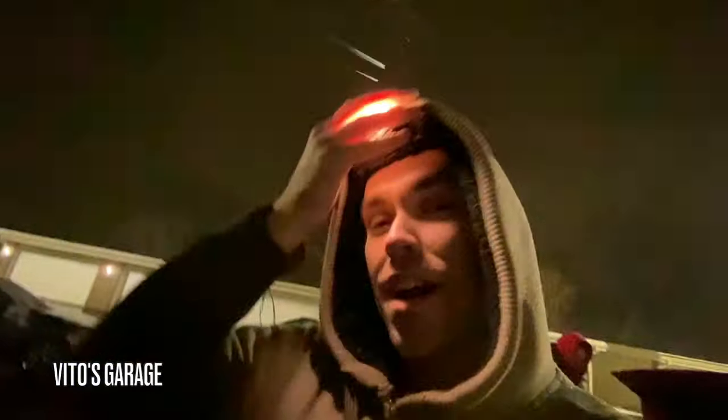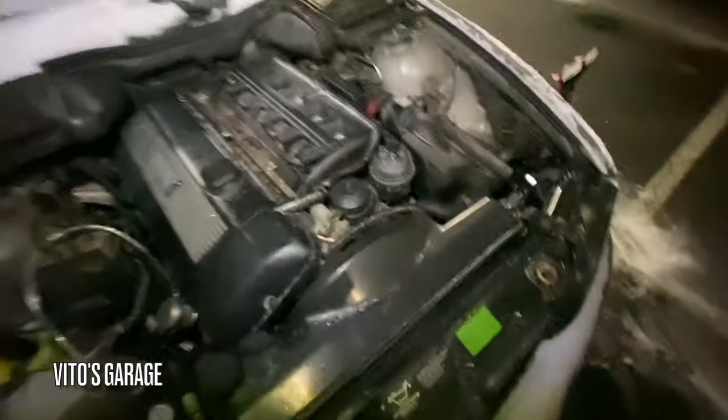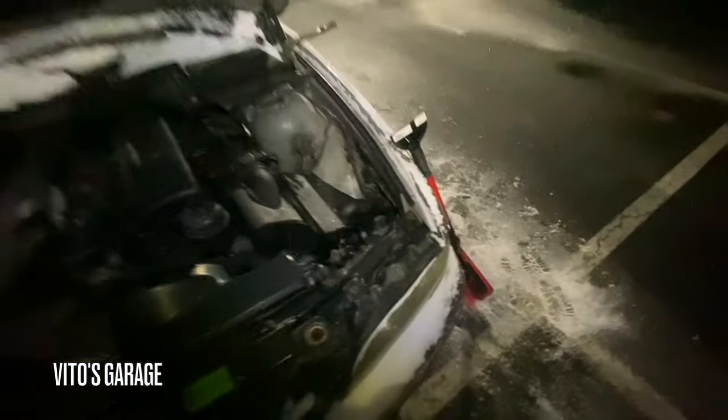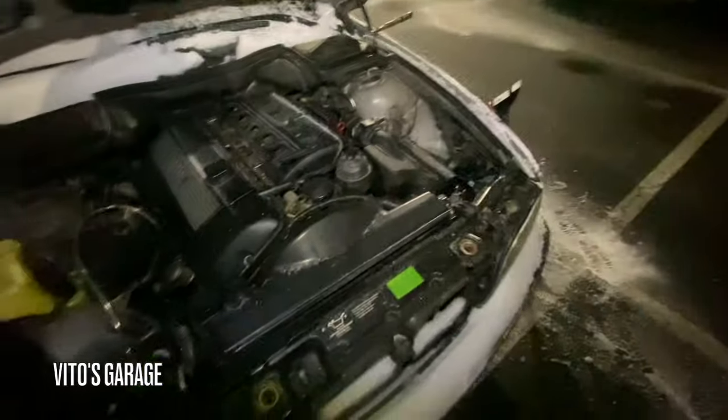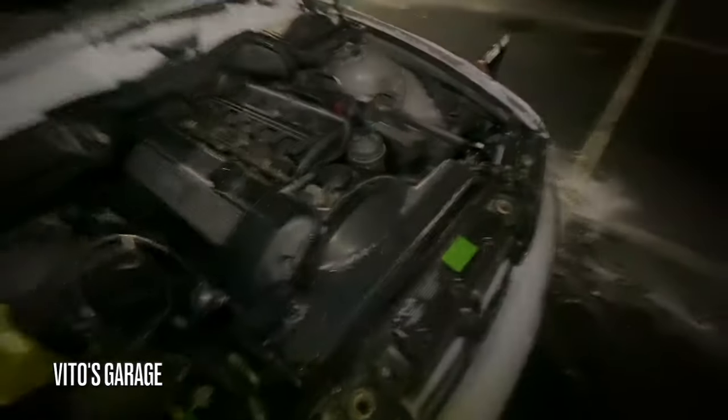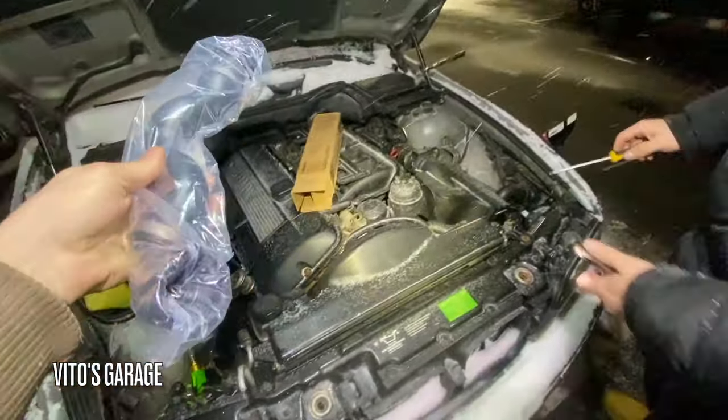Bro, so look. I guess we figured it out. We're learning. I'm learning too, right? Nah, Vlad is learning. He's doing good. Okay, so the task for us, just got to change this coolant hose. It's the one that kind of blew on him while driving. So we're going to do that and refill her with coolant. Bleed it and she should be good to go.